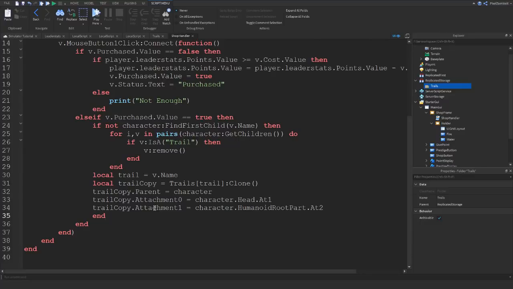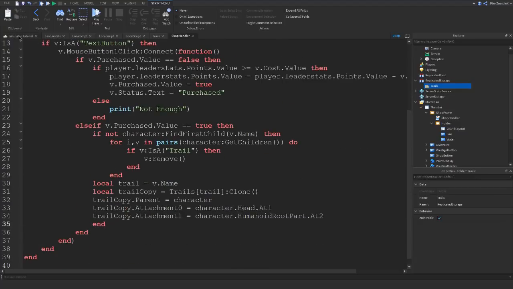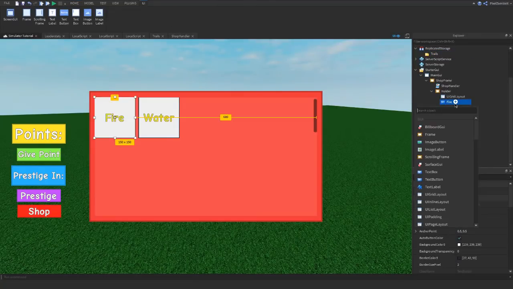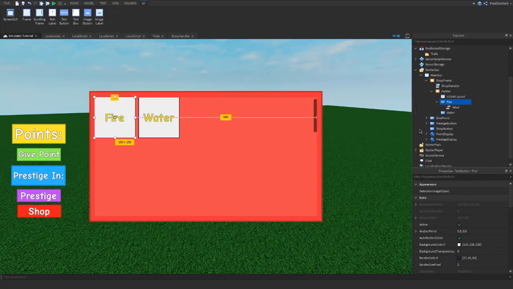So make sure you copy this into your thing, and I've explained it so you know how things work. It was just going to take too long if I typed it out. So now that we have that done, we're just going to continue with the rest of what we have to do. So we're going to insert 3 things. We need our bool value, an int value, and a text label.